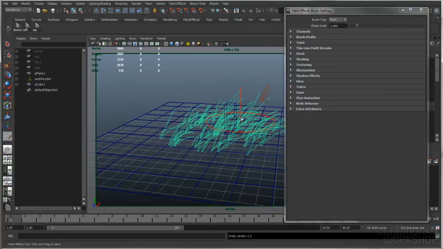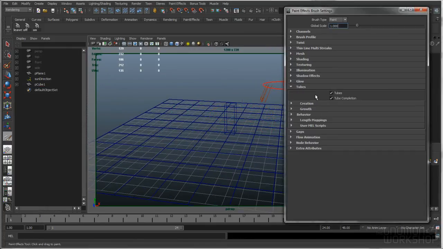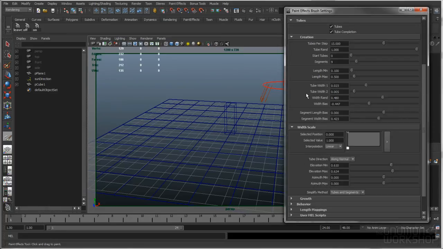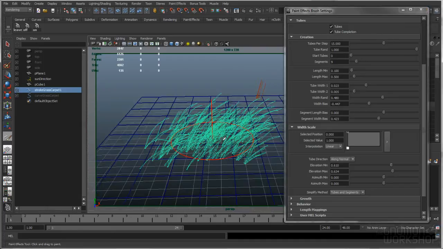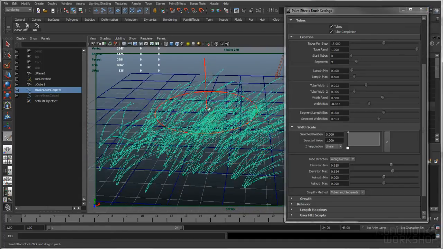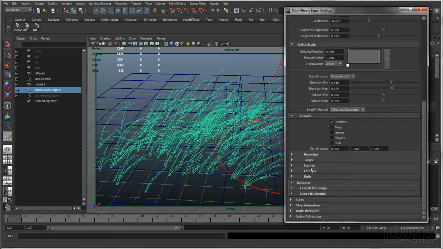And then for the template brush settings, if I go inside here and I go to tubes, and then I look around here, we know that if I want to adjust the grass so that it goes to a tip and we don't have those blunt ends, we want to adjust the width scale. And so remember, you have width scale in different places.